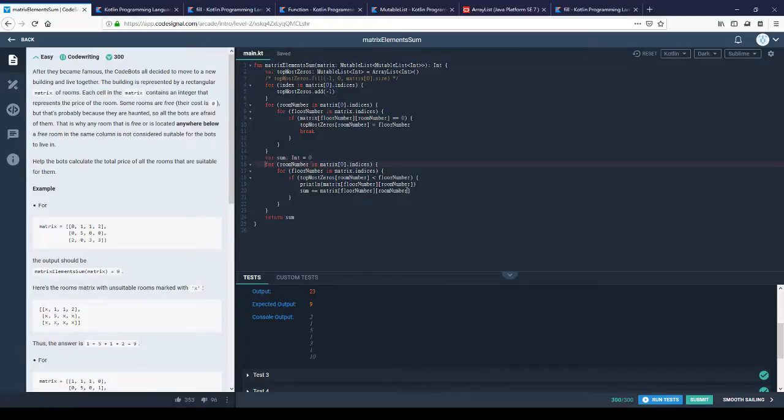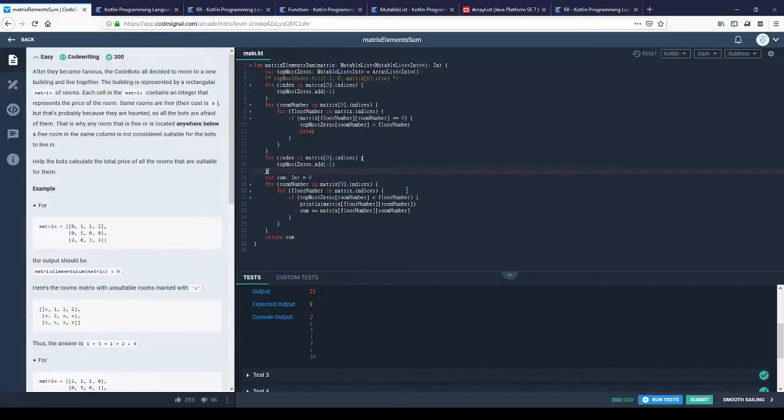Let's again debug it by printing out these items here. Matrix 0 dot indices.